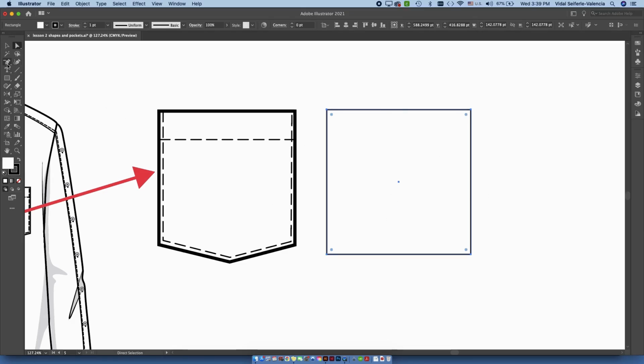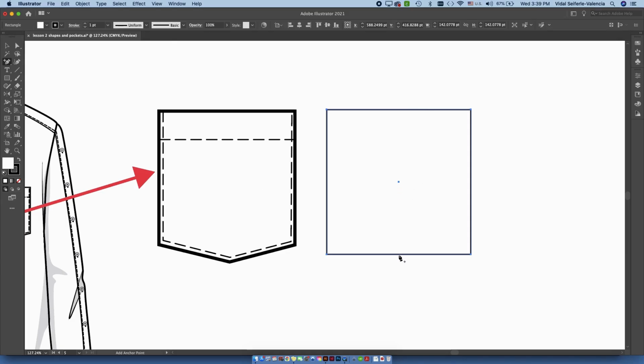So one quick way to do this is to go over here to what is your pen tool. And if you long press it, you'll see that with the pen tool, there's the add anchor point and delete anchor point tool. I'm just going to click the add anchor point, and what that is going to do is if I click on a path or a line, it's going to drop another point. And with the other point, I can manipulate that to make this little dip here.